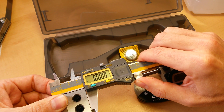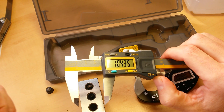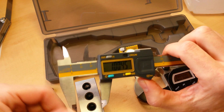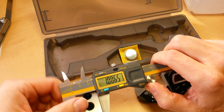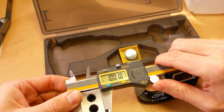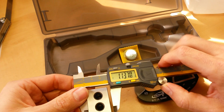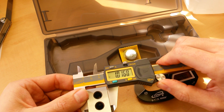That leads us to the last most important factor — user technique and user error. Repeatability starts with a good quality measuring instrument and ends with a good quality measuring person. Repeatability comes down to your ability to know the feel of your measuring instrument and know the feel of a good solid engagement with the object — how to get a good solid engagement without putting unneeded strain on your measuring device or causing deflection in the object itself. To get a consistent measurement every single time, you need to be consistent in your force applied through the thumb wheel and consistent in your use of the caliper itself.